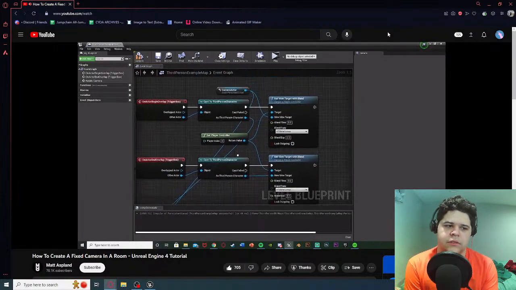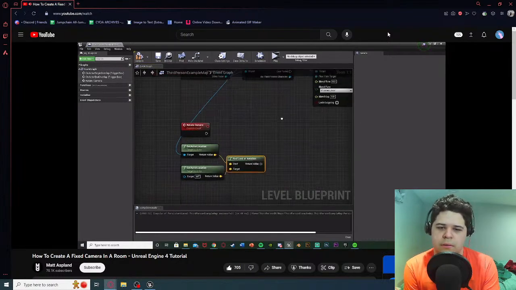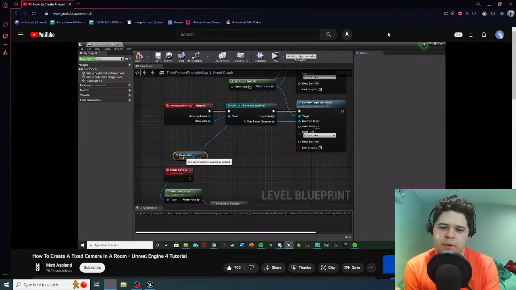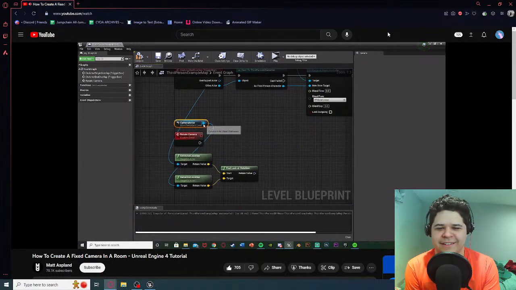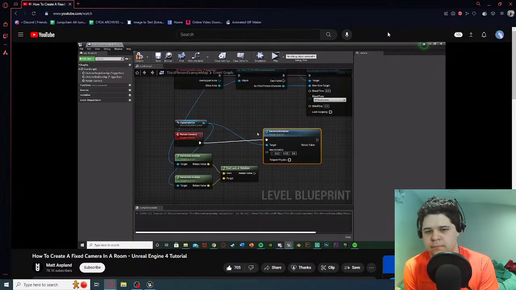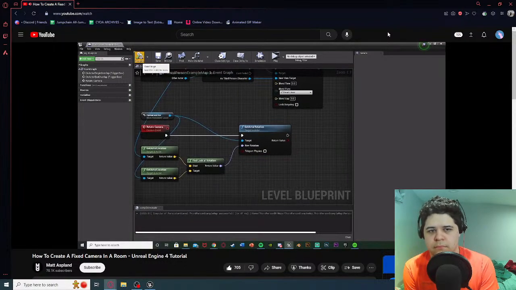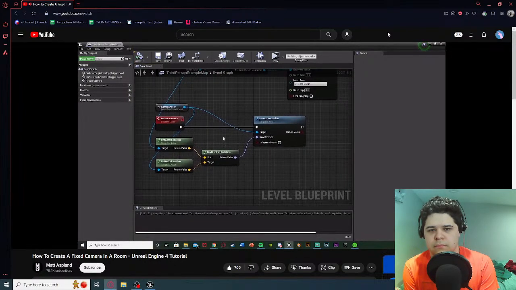Then find look at rotation, set both of them, start and end. So if I just disconnect that, get another reference to the camera, so I can just duplicate this. Yeah, that's probably the better option. There, like so. Out of this, what I'm going to do is set actor rotation, so we're then going to be rotating the camera as well. Plugging that to the custom event there, and the new rotation is just going to be this find look at rotation. So now this is going to look at the player constantly, rotating the camera to be looking at the player.